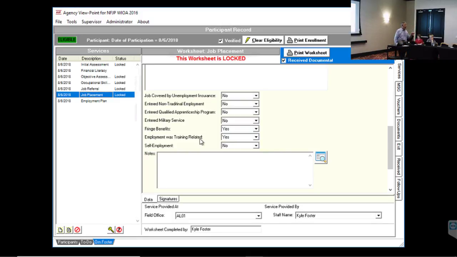And each time you put in an employer, you'll pick the same thing. Was that employment training related? Right, so you may have 3 employers, and one of them was training related. That allows us to tell the Pearl that, yes, their employment's training related. If there's 10 employers and one of them was training related, we're going to tell them it's training related because it was. All right.